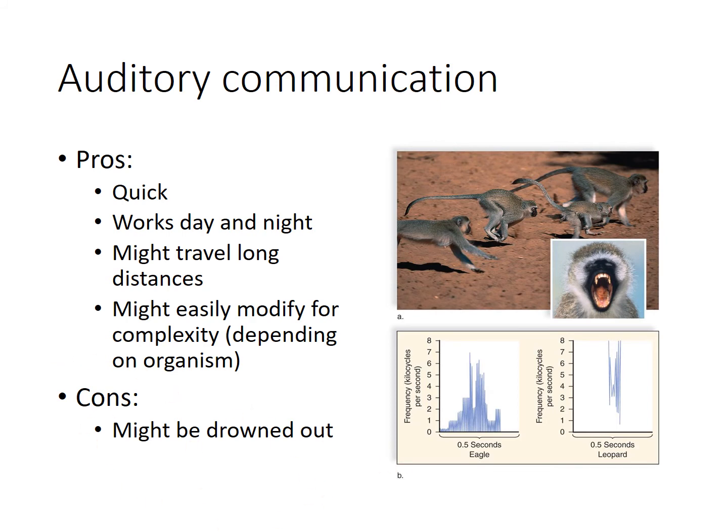One of the cons to auditory communication is that it can be very easily drowned out. So if you're curious, you should Google the cocktail party effect. This is something that is discussed more as an issue in human behavior and our ability to selectively hear, but it sort of applies to animals too. If you've ever been to, for example, a rainforest at night or a coral reef, it's actually pretty loud and there's a lot of sound going on. And you might have one particular sound, but if it gets drowned out by all the other sound, well, you might be sorry out of luck as well.